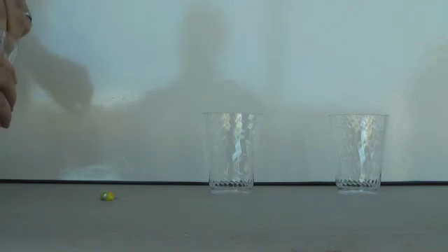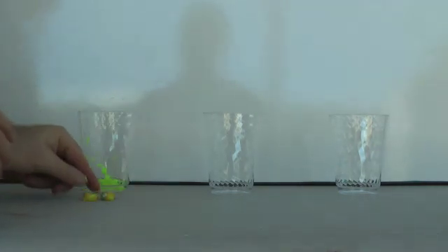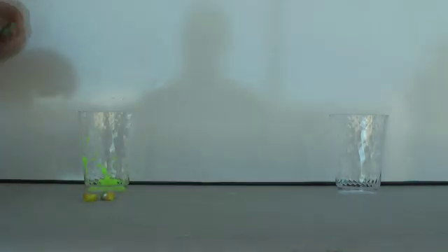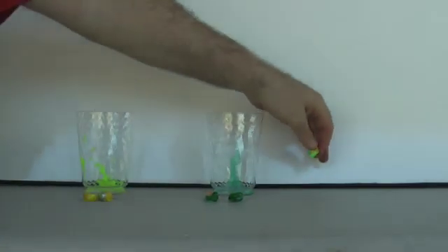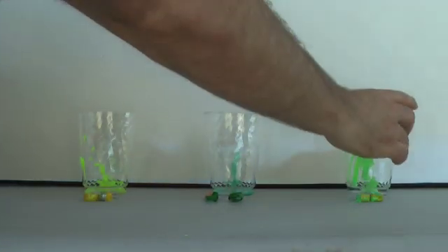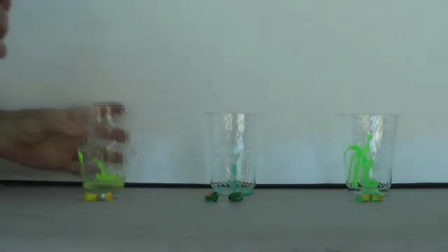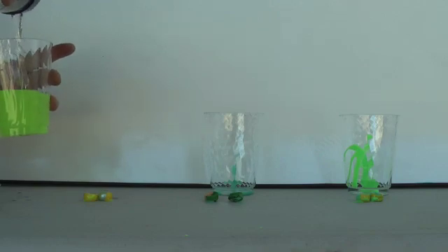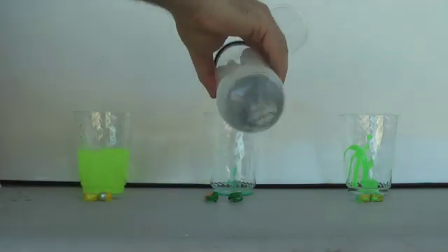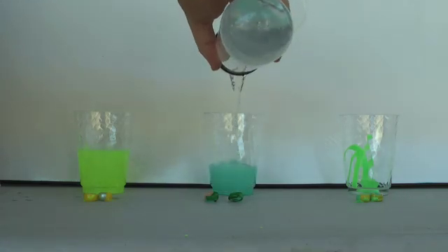I've already pre-punctured the paintballs and I'm just squirting them inside. This has been coined by one of the distributors as the Kool-Aid test, because when you're all done it should look like Kool-Aid. So far, I've personally found 45 different name brands that either have too much oil or are too hard.